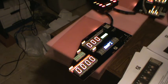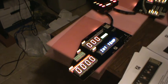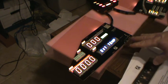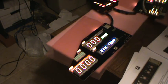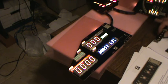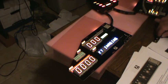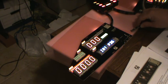Now, if there is like a check engine light, some kind of warning, it will interrupt this sequence and it will display what that is, no matter what mode you're in. You can also manually go up and down through the phrases. So if you decide, oh, let's see, I really like FT imaging. You can cycle through them manually. I'm pushing button number 3 here to go down.